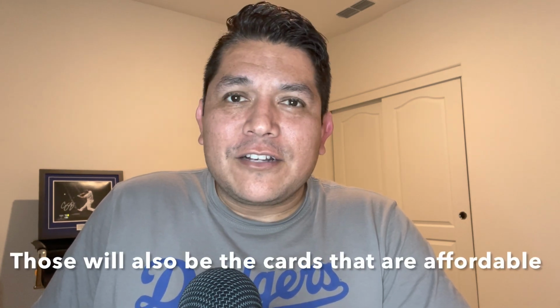I also think there's a real hatred toward base cards, and I think that's something that can be capitalized on right now, as people start to dump their base and look for serial numbered auto patches and everything else, which is going to run out, because the reason that stuff's so popular is it's limited. Once thousands upon thousands of new collectors join the hobby, what's going to be left are these base cards. And in a PSA 10, those are going to be desired cards. Those are going to be cards that collectors are going to want. They want the gem mint rookie card of whatever player they want to invest in. So that's kind of how I see it. I think it's actually a good time to buy base cards because there's a lot of hatred towards base.